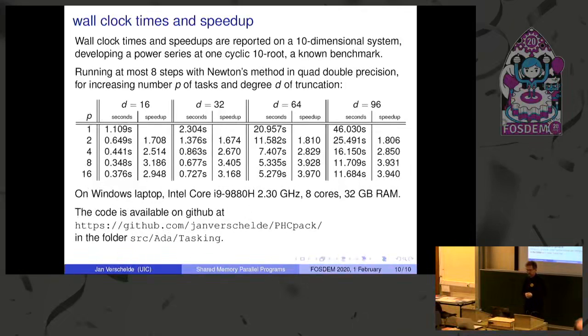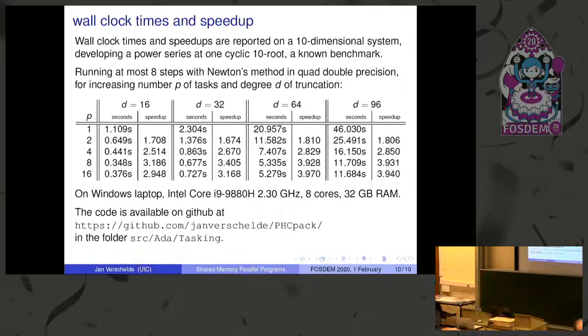So with degree 16, I doubled the number of tasks in each step. So at best I can get close to 4. So the polynomial system is actually very, very mild as far as nonlinearities go. You can read it, these columns from top to bottom, but I also like to read them diagonally. If you go from degree 32 to 64, you kind of double the size. Now this is not a linear operation, these multiplications of power series, so you almost get a 10-fold overhead if you want to do that.